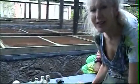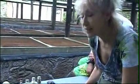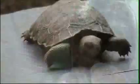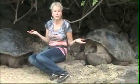I'm at the Isabella Tortoise Breeding Center, where they take some of the tortoises that would become extinct and they breed them here. Here's a very tiny one. When they find the turtle eggs, they have to mark them on top and carry them the way that they're marked, otherwise the embryo inside can die. This one is a little bit older. You can see it already starts to have color. It's 130 days old. You just never know who you're going to run into.